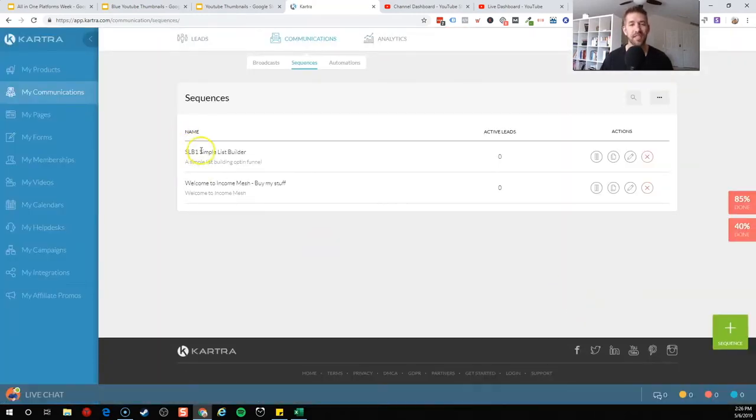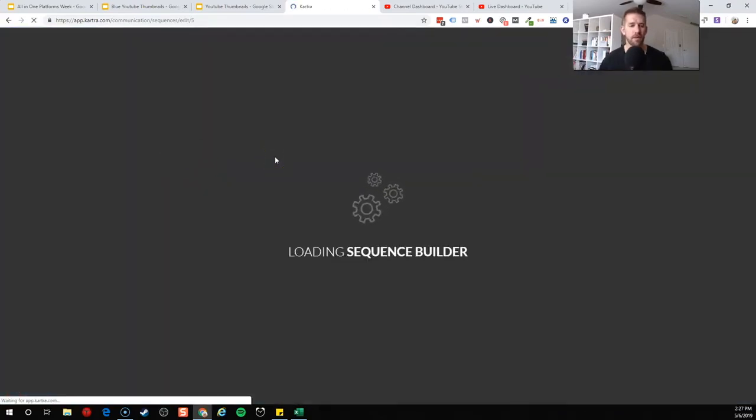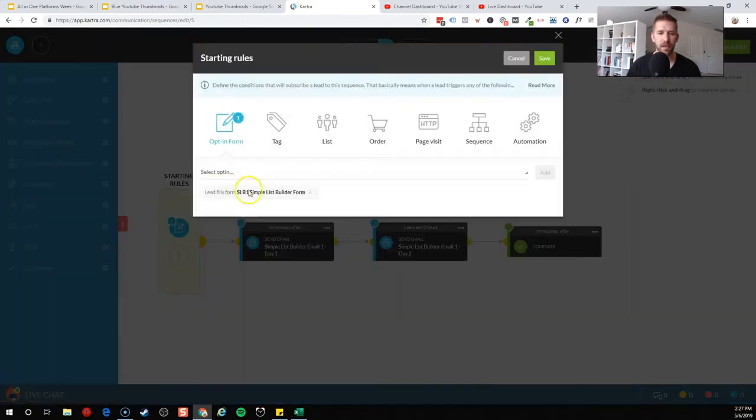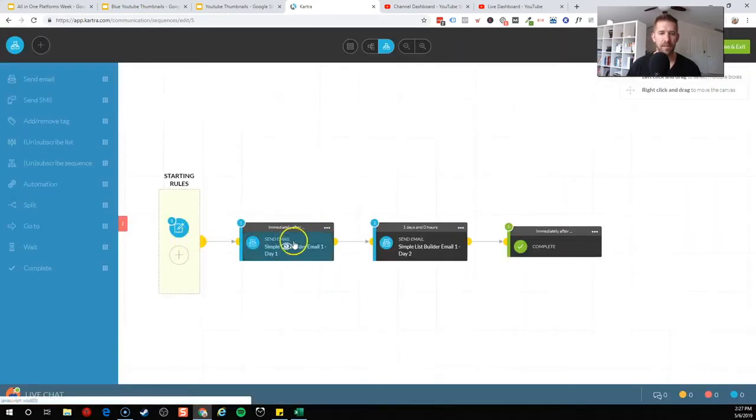So here in sequences, this is one of the cool things. It's so difficult in general when you're building funnels, making the WordPress side or the pages side integrate nicely in with your email sequence and linking all the pages up. But let me show you what they do to help you out here. We'll come in and check out the sequence that was built for us. And so now, again, it's not too complicated, but this was the most simple funnel you could import. So we can see here that as soon as people join the simple list builder form, when they fill out that opt-in form, they're going to get added to the sequence, and they're going to immediately get an email.